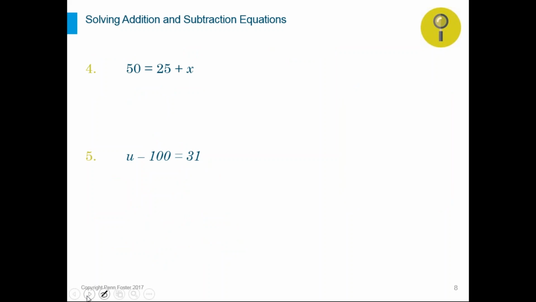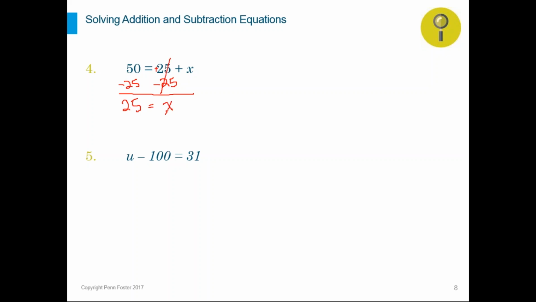Next, let's work on another two examples. 50 equals 25 plus x. The special thing in this equation is that the x does not appear on the left-hand side anymore. We see it on the right-hand side. It is okay to have the variable on either side, so we're going to follow the same steps. Now this x was added to 25, so subtract 25 from both sides. Minus 25 and minus 25. Do the math. 50 minus 25 is 25, equals, that will go to 0, and then equals x.